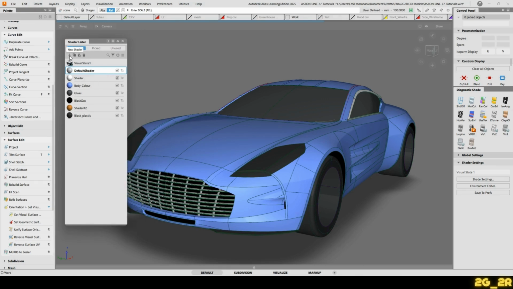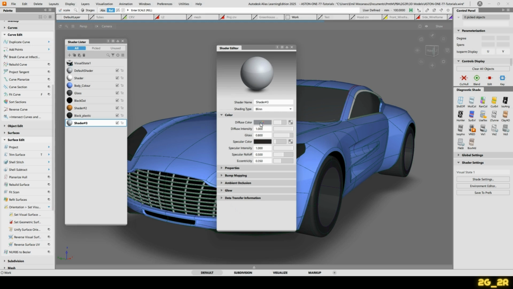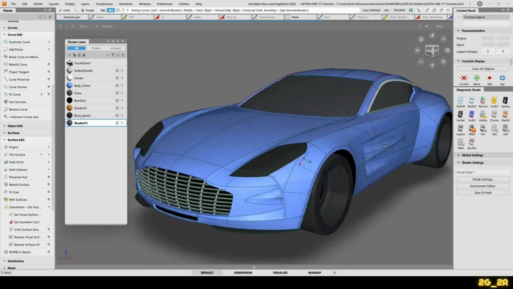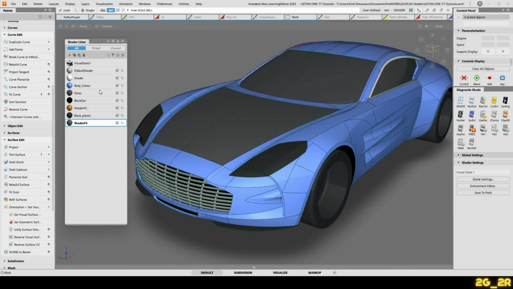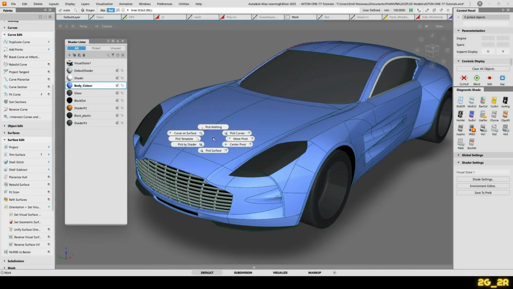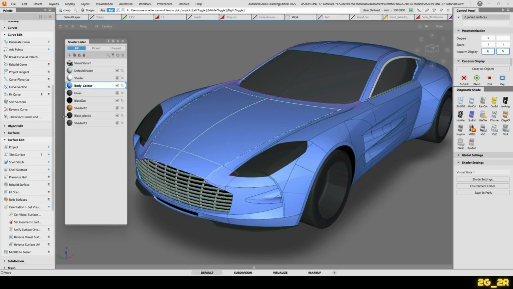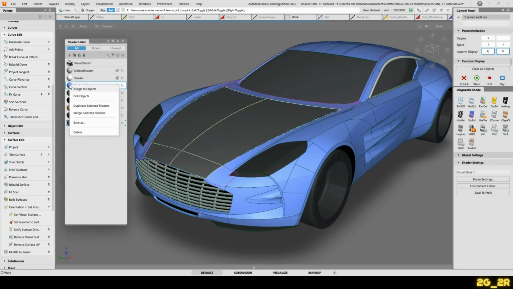You can just click on plus, you get a new shader. You go into the settings of it, the color and glossiness and all these little sliders which determine your color, and then you can assign those by either drag and dropping it onto the surface, or you pick some surfaces and then you click on that, assign to object, whatever floats your boat.